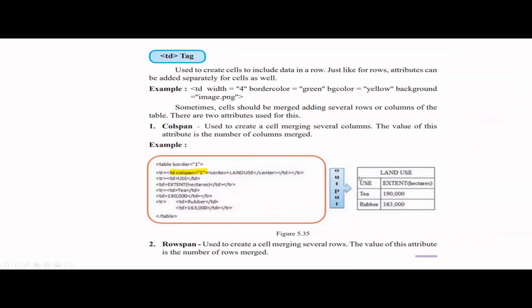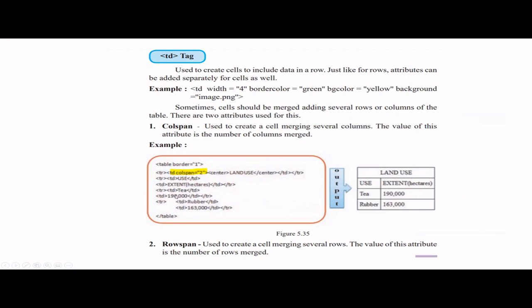Now you have the TR tag. This is the TR. This is the next TR. In the TR, you have two TDs. Two TDs are there. In the next TR, you have another two TDs, T and this value. In the next TR, you have another two TDs, rubber and this one. So only in one place do we have the colspan where two of these columns are merged together.